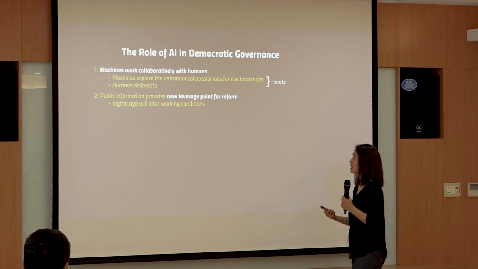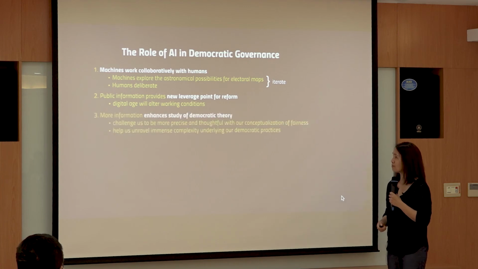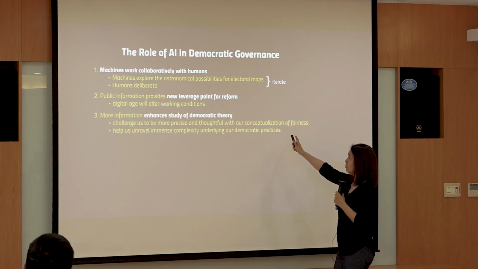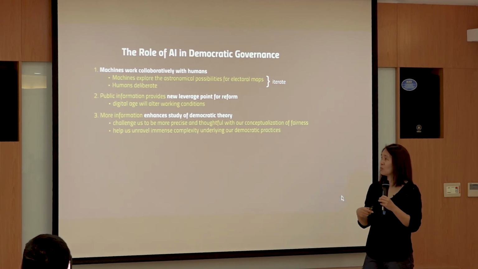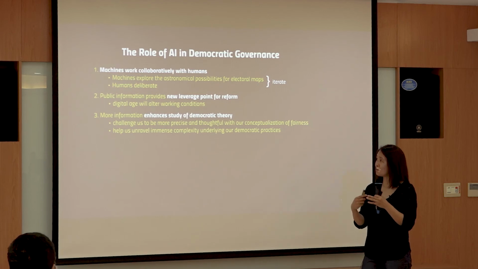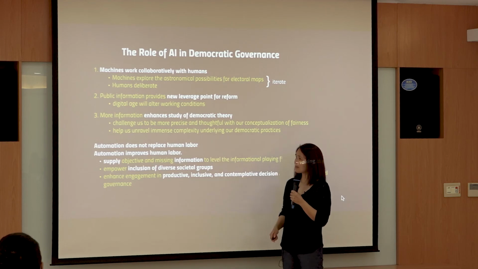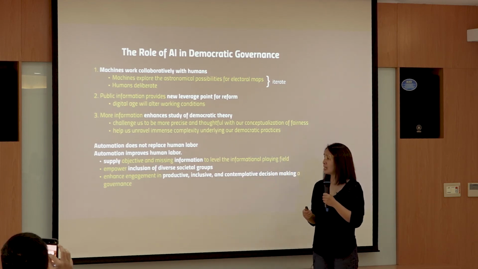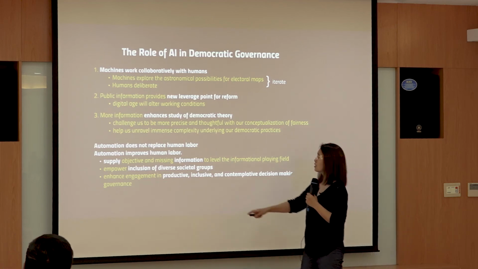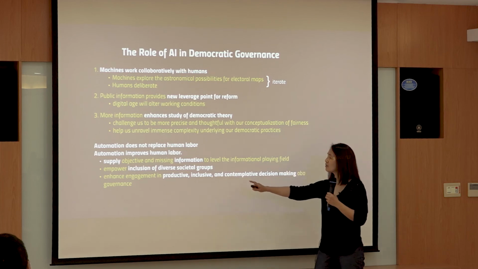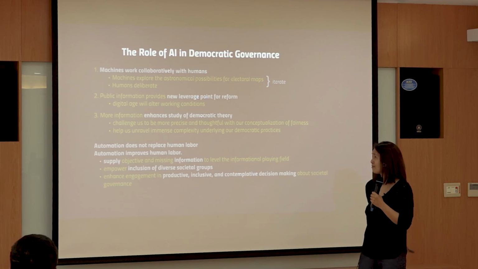So if you have machines that can do this, then this will change the whole process, and it will be the impetus for reform. And it will also help us to understand democracy better. What does it mean? What do you have to trade off? What does it mean to represent something fairly? You can use new information to study things like that. So the idea is, automation really can't replace human labor. What it can do is improve human labor, and this is what we want. But we need the humans to use it to produce something productive, something where we include people, and something where we're actually thinking about new information.